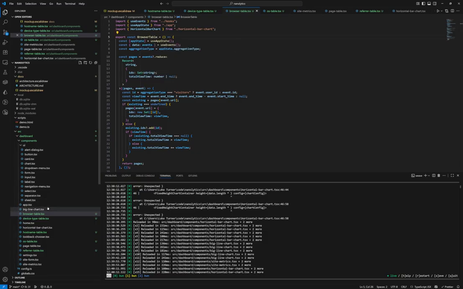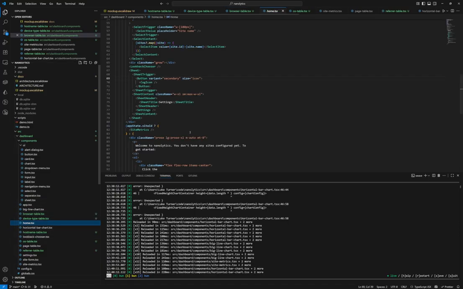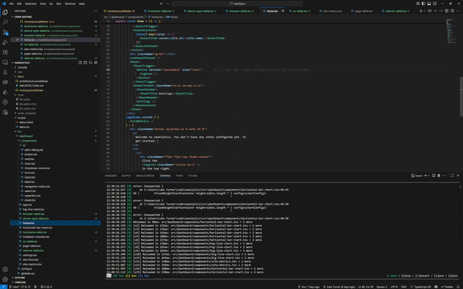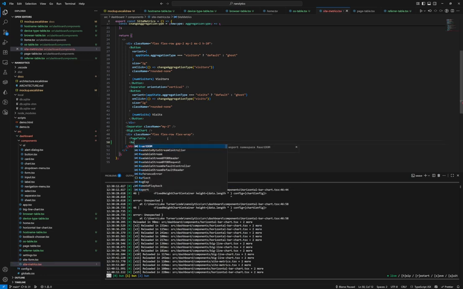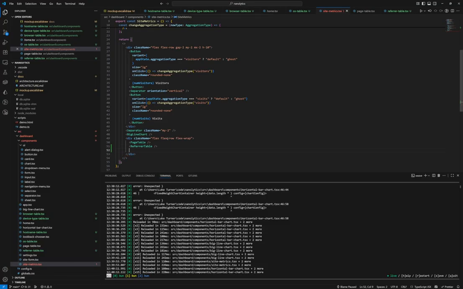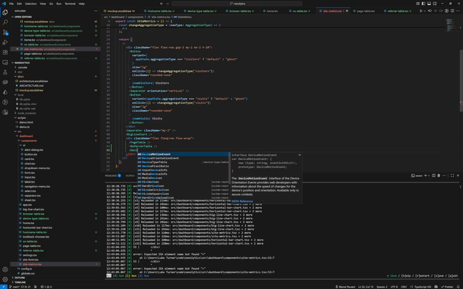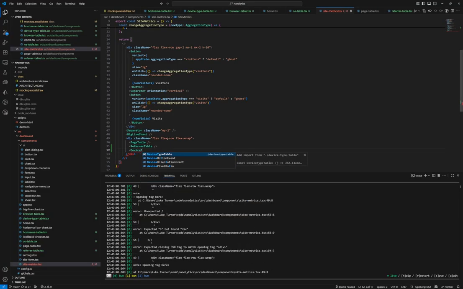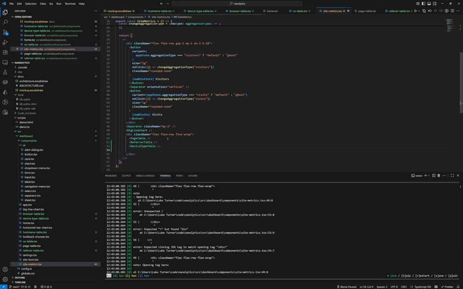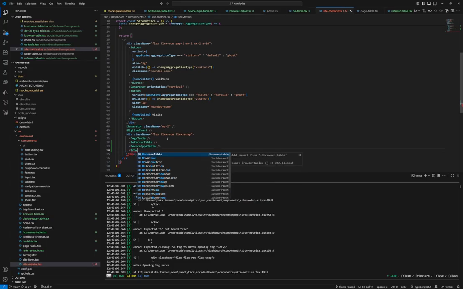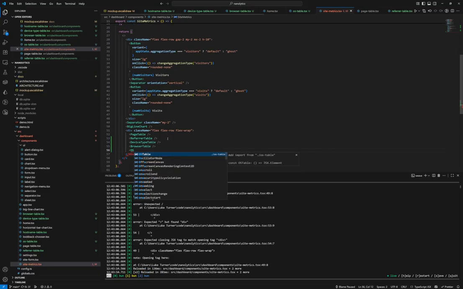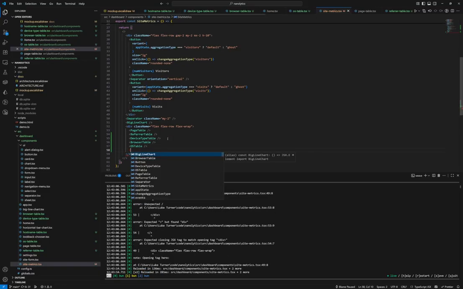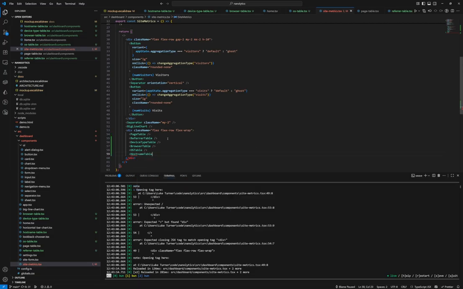So then if we go back to the home page, we should be able to do, or no, the site metrics thing. So there's page table, referrer table, device type table, browser table, OS table, and hostname table.